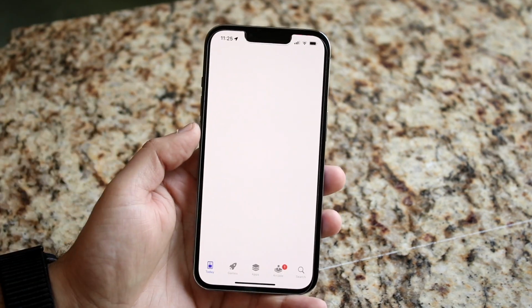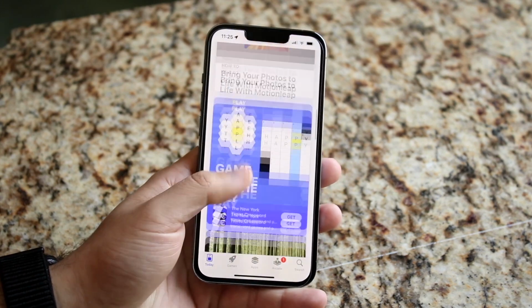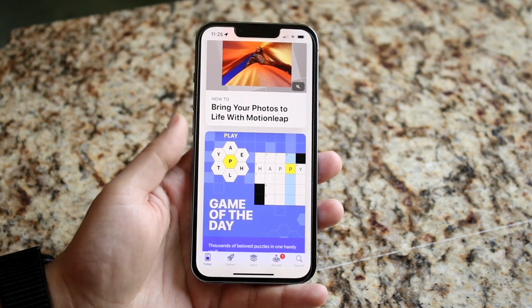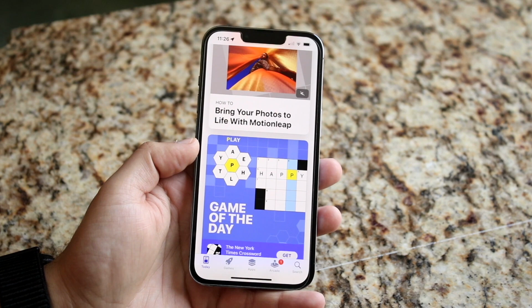You can also make your way over to other App Store apps, like the App Store itself. You want to scroll through, see if things are loading. If everything's loading, then you're perfectly fine. If things are not loading, then I would recommend checking your connection. And that's pretty much the main thing you can do there.